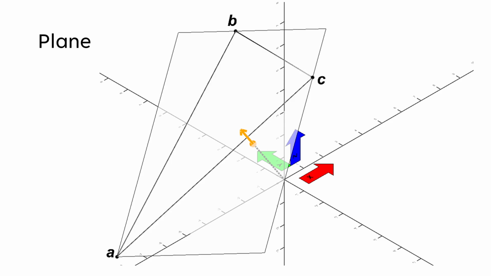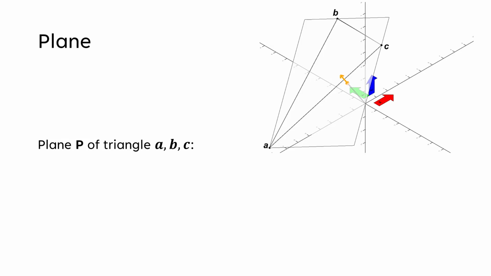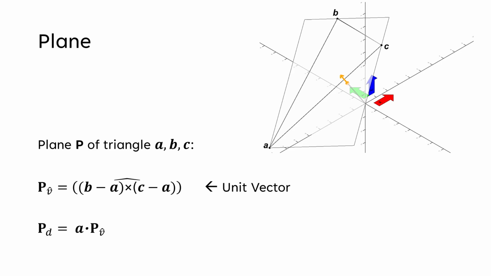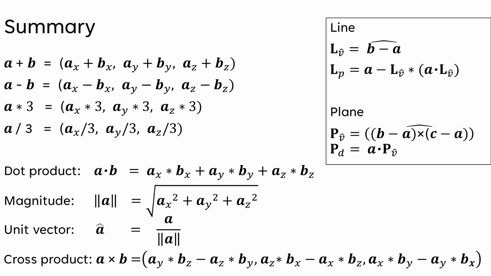For example, we can calculate a plane from a 3-dimensional triangle. We use the 3 coordinates of the triangle, and first we calculate the normal vector. We need the vector from A to B, and we need the vector from C to A. Then we will use the cross product, and out comes the normal. We'll then use its unit vector, and so now we have the unit normal vector of the plane. Every rib of the triangle is perpendicular to this vector. Now we'll calculate the distance from the plane to the origin. To do that, we take the dot product of any point on the plane. Here's a summary of all the basic operators we will use.